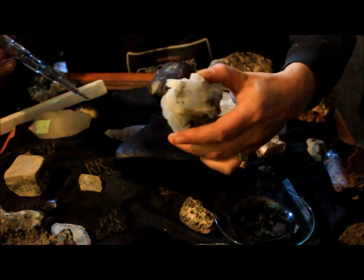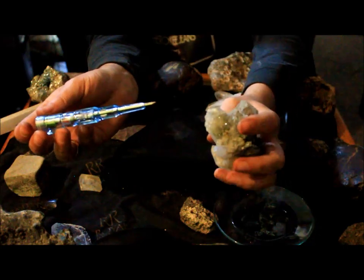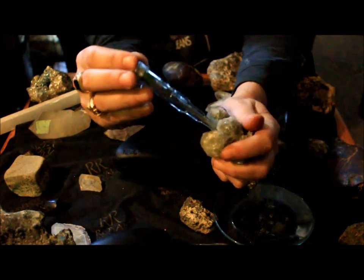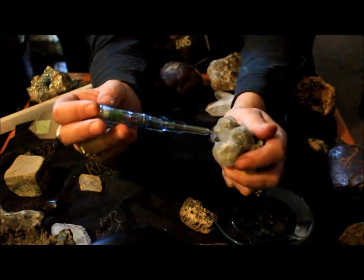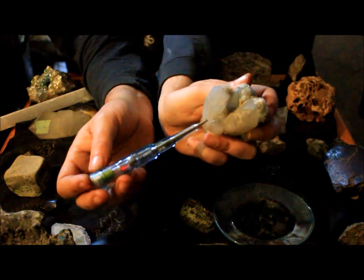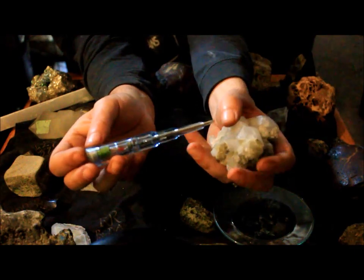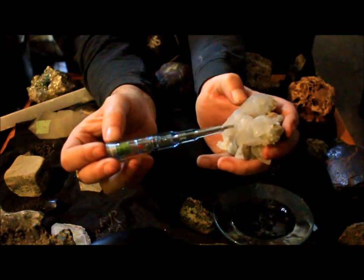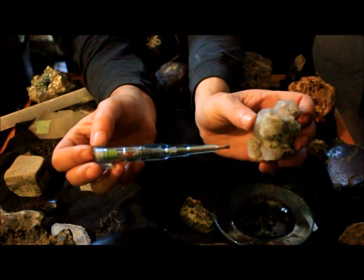I'll try this cluster here. I haven't tried this cluster. I'll try and go right down in there — nothing. Right on the edge we've got something, right there. Not on all points — see, that one's not going. This one, even when I'm touching it, will light up. I'll show you all the ones that are touching this large one here — this is excellent.